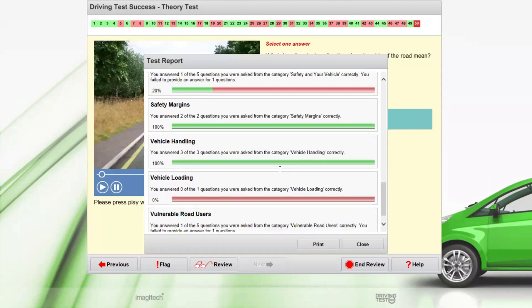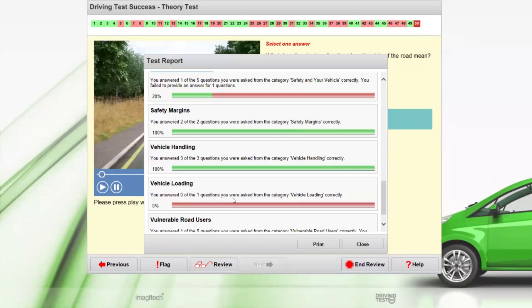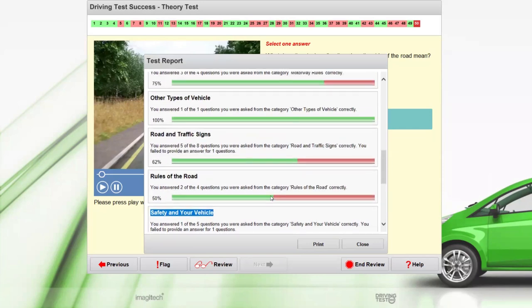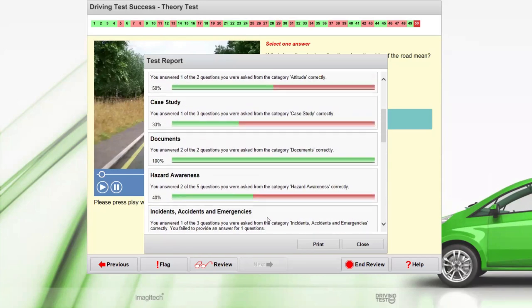But let me just see, what else? Vulnerable road users. That's another one, because you got 4 wrong on that one as well. So they're 2 ones that we can look at for you. Yeah, so vulnerable road users, the big one for you, and safety in your vehicle, okay? They're 2 big areas that we need to get a wee bit better for you. And that will make a big difference on your actual test if you can get those areas a bit better. The road and traffic signs as well are always a bit tricky. Don't get me wrong, they can catch people out quite a lot.